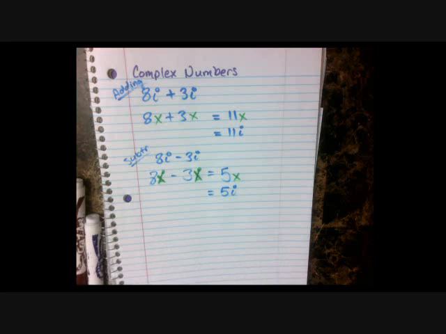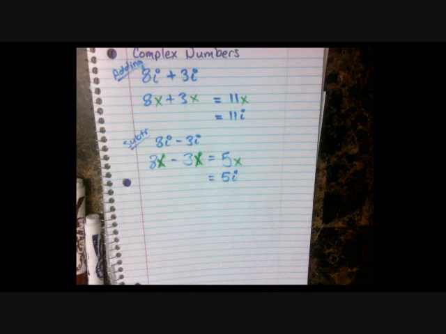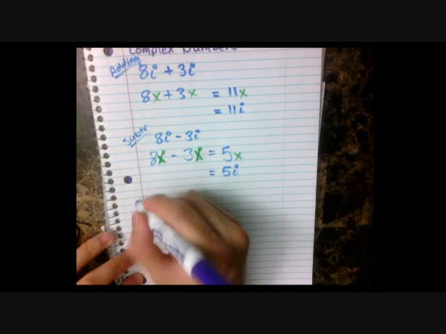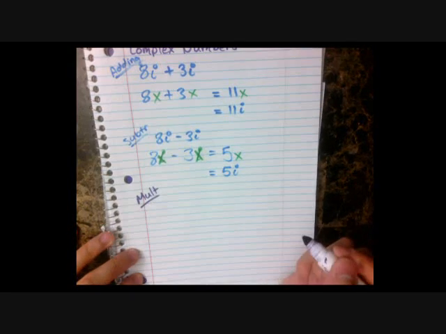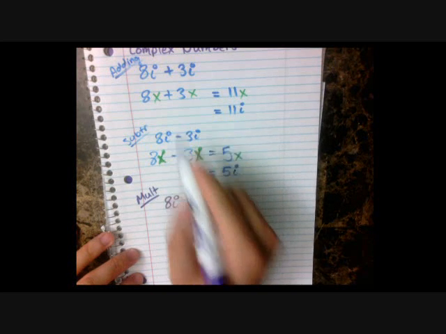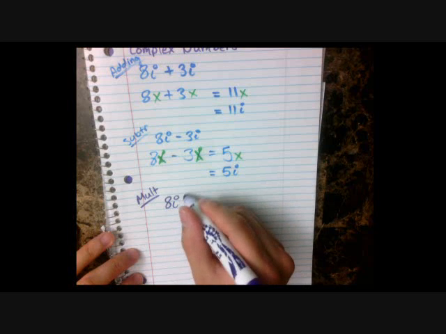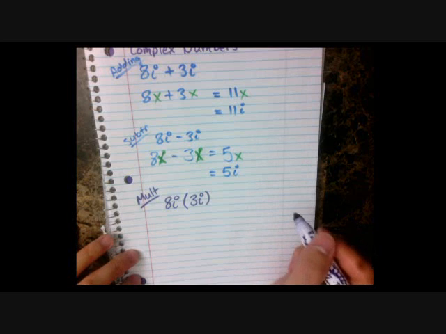We're going to do the same thing with multiplication, and this is where it gets a little more complex. So with multiplication and division, it does take a step in a different direction. I'll do one example of this. So here's multiplication. I'm going to shorten it to mult. And we're going to use those same numbers, 8i. This time, instead of plus, instead of minus, we're going to do times 3i. And you can represent this with a dot. I'm going to represent it with parentheses just because I feel like doing it this way.